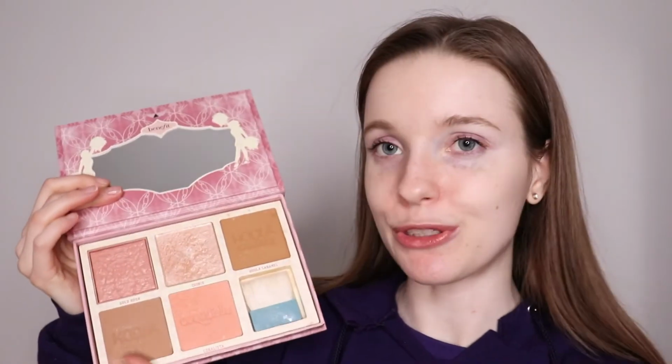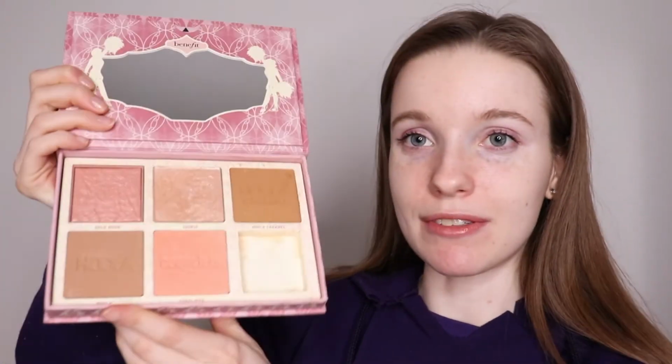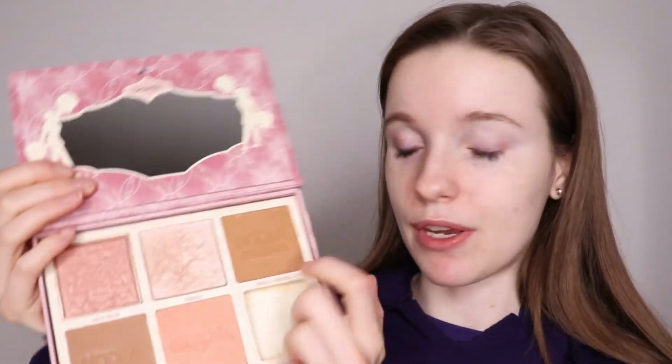Definitely could not use Hoola Caramel. I could probably use these as eyeshadows. I don't know if I've tried, but I would have. That happens every time. The brush always falls out when I do this. I would just have to see if they have carmine in there to do so. Cookie, that's their most famous highlight to date. This has hit hard pan so much, but I can only use this when I'm tan and it looks so good when I'm tan. Oh my god.